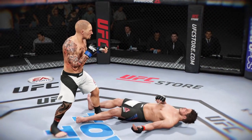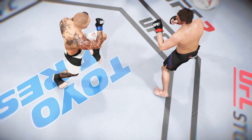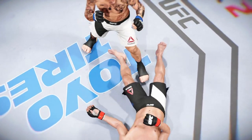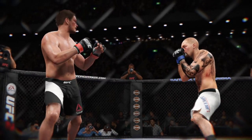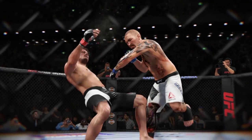Look at this huge Superman punch that lands right on the button and ends this fight. We can see it one more time — it doesn't get much prettier than this. Perfectly placed Superman punch right on the button and the fight is over. Here it is one more time and he's out.